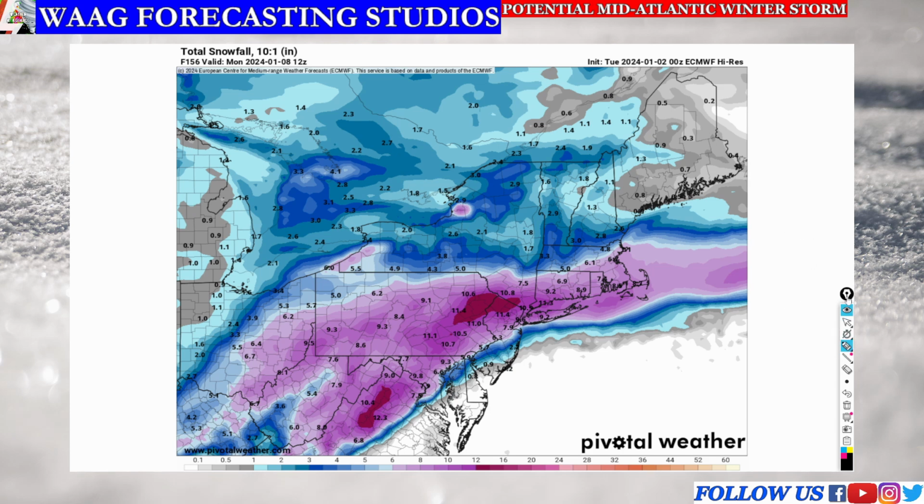So we're going to look here first, and you see a lot of heavy amounts of snowfall, large amounts of accumulation here. Anywhere in the pink is 6 inches and up, and we can see that a lot of these areas for much of the mid-Atlantic and Pennsylvania up there into the northeast, we do see a lot of areas of heavy accumulation, large accumulation amounts of 6+ inches. And we see even a couple spotty areas down here in Virginia, east of the mountains, of around 12 inches. And we see about a foot up here as well for parts of New Jersey, New York, and eastern Pennsylvania. So that's a very big possibility with this winter storm.